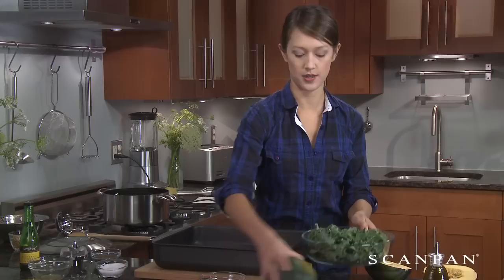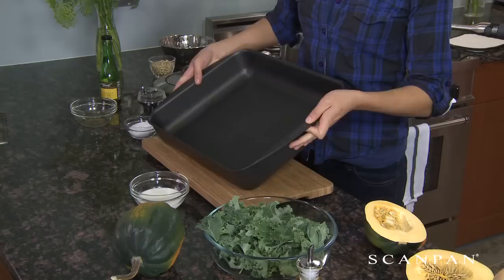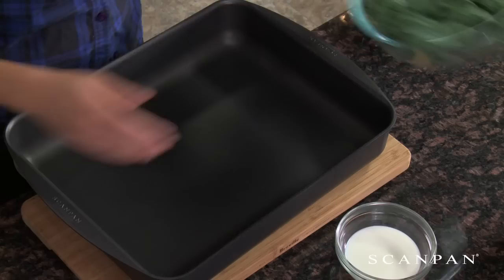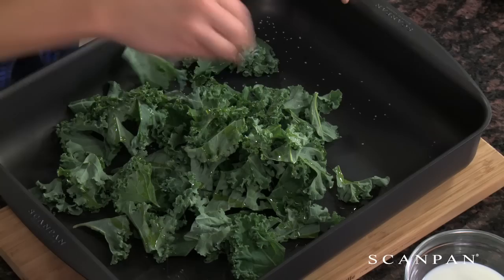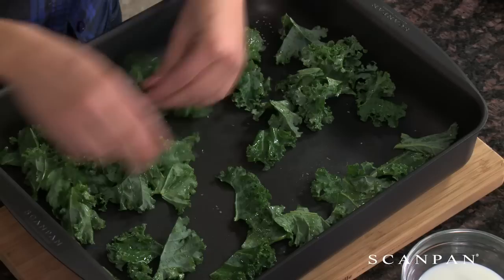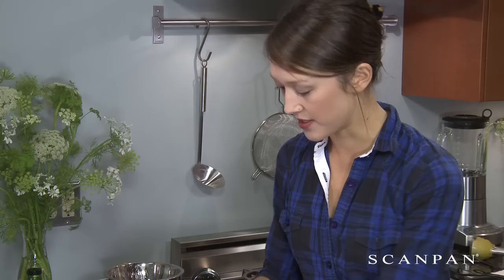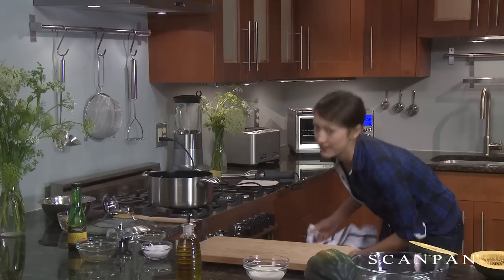I'm going to put them directly into a roasting pan — the oven's preheating right now to a very hot temperature. 450 to 500 degrees should be just fine; this roasting pan can certainly take 500 degrees. It's a great dual-purpose pan — you can use it as a casserole dish, bake brownies in it. I'm going to drizzle this with a little olive oil, not too much. Coat it very thinly with olive oil and some salt, shake it up so it gets evenly distributed. You want to evenly space the kale so there are no clumps, because each piece will really fry up and concentrate into a wonderful brown, crisp, light, crunchy topping. I'm going to stick that in the oven.